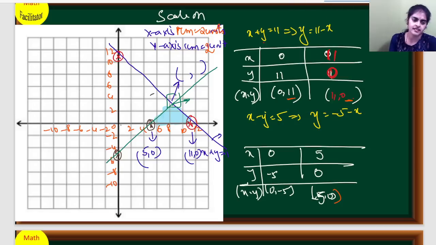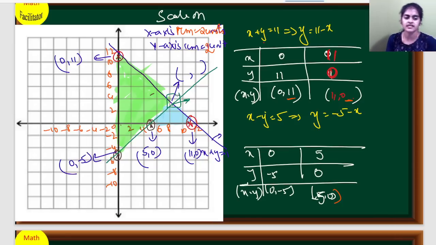And also if they're asking you to shade the region between the lines and the y-axis, then this is the region you will shade. Okay, between the lines and y-axis, this is the region. Okay, so now again, this point is how much? This is 0, 11, and this point which you have here, it is 0, -5, and this point is the answer. Okay, so if they're asking you to shade the region between the lines and the x-axis, the blue color is the triangle. Shade the region between the lines and the y-axis, so the green color triangle you will shade and you will find the points.